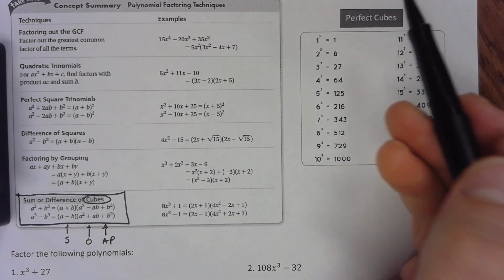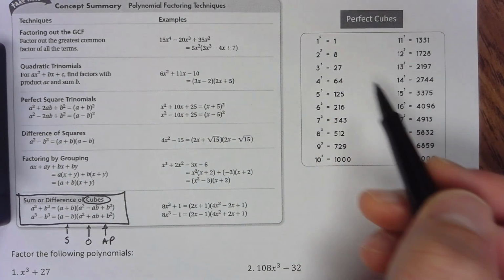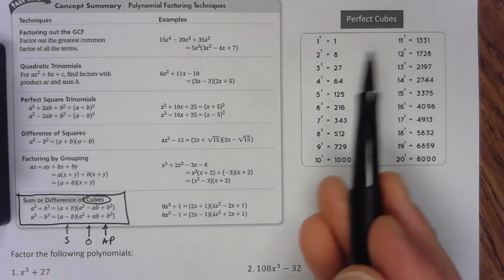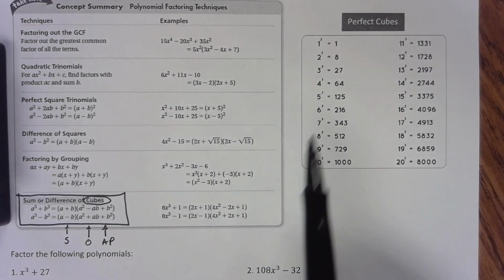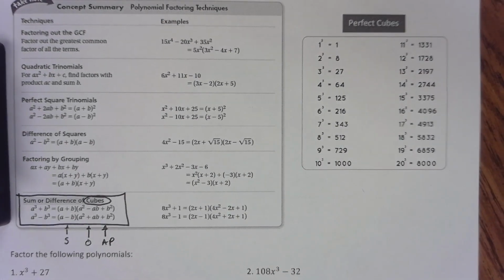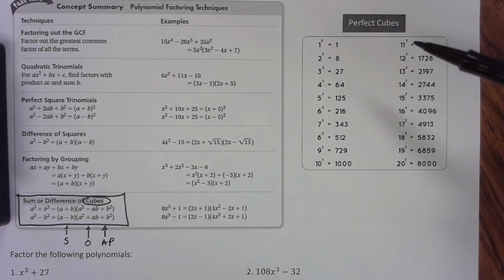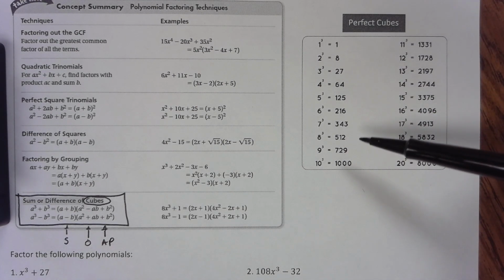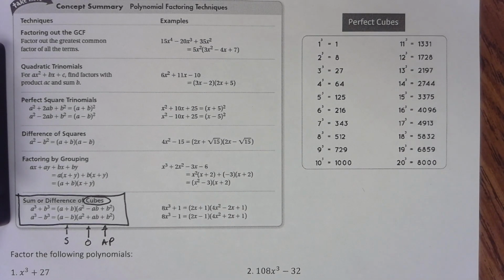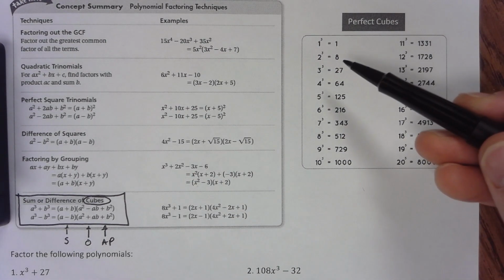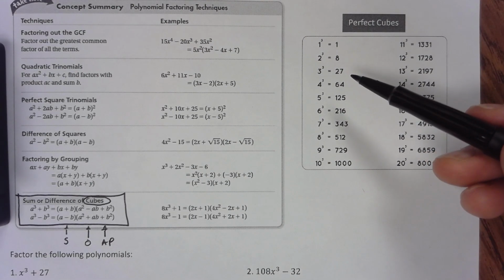So I also have a list of all these cubes on this note page here. I can also put these up on the whiteboard, as this is kind of what we need to focus on recognizing as we work through the factoring and then eventually the solving today. Okay, so remember with cubes, we're thinking about what number times itself 3 times gets us to these specific values. So 2 cubed is 8, because 2 times 2 times 2 is 8.